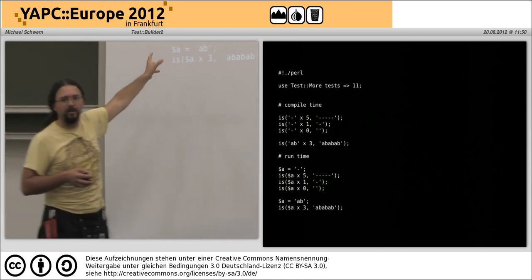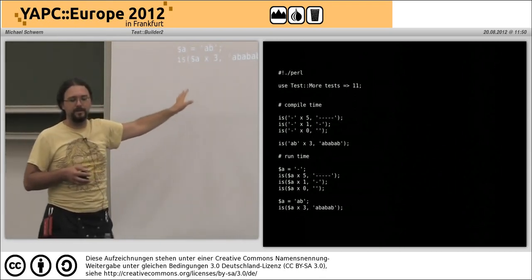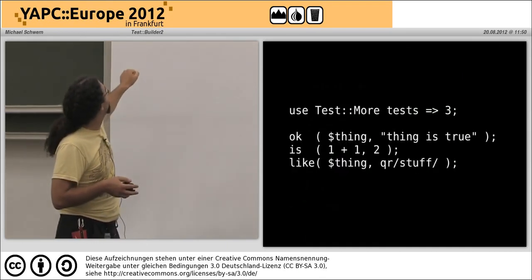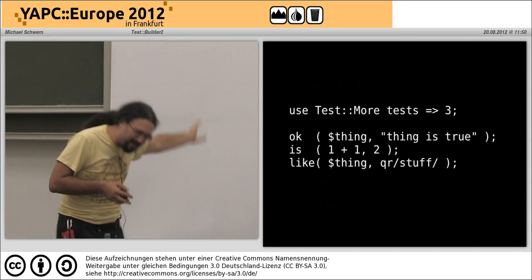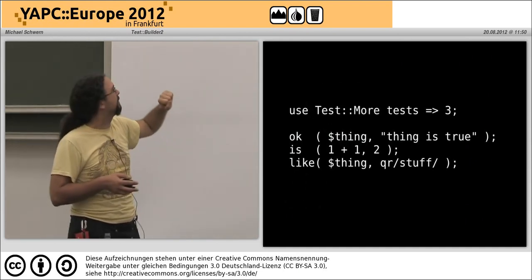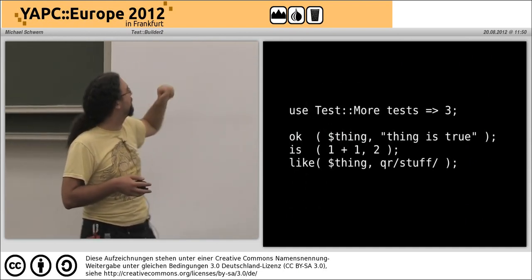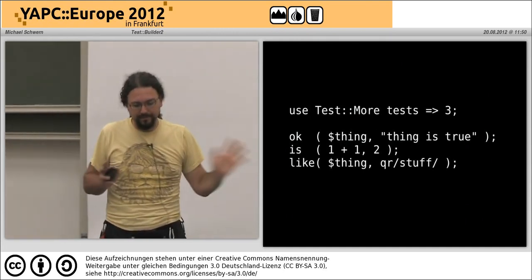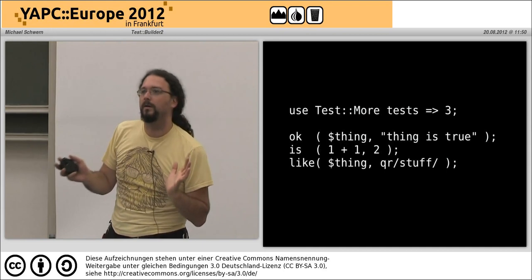That came in like 2001, and I beat people with sticks until they started to use it and write tests. And that has all the basic things that you want to do to write tests. It's documented, it's unambiguous, and it prints out failure diagnostics, you know, what actually happened. It's pretty good. But of course, people want more.